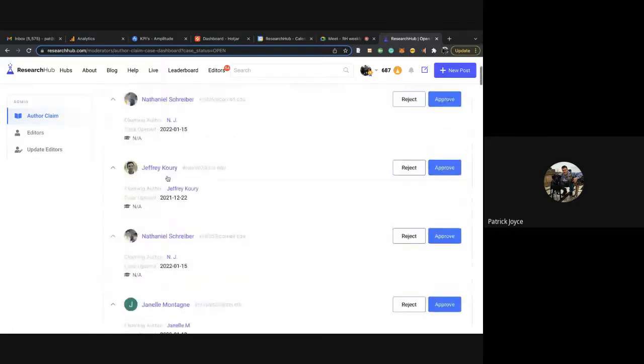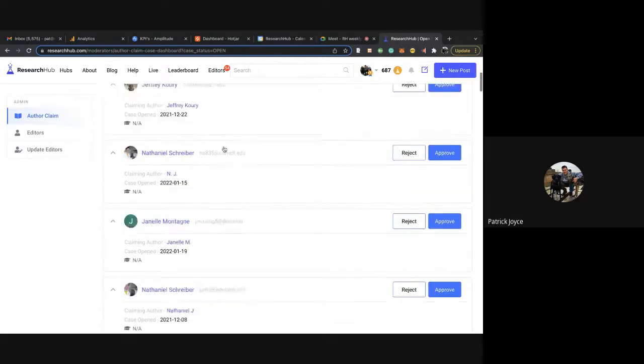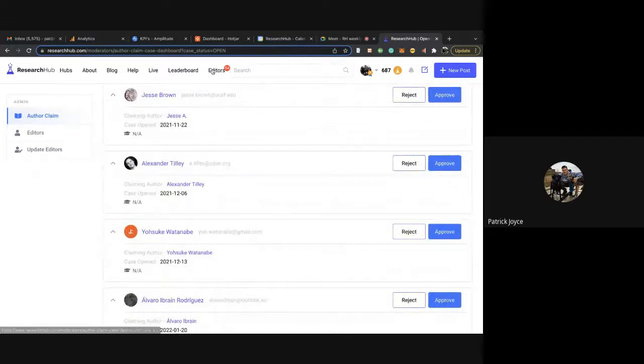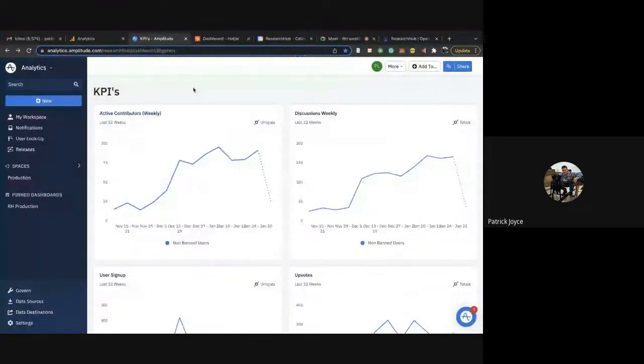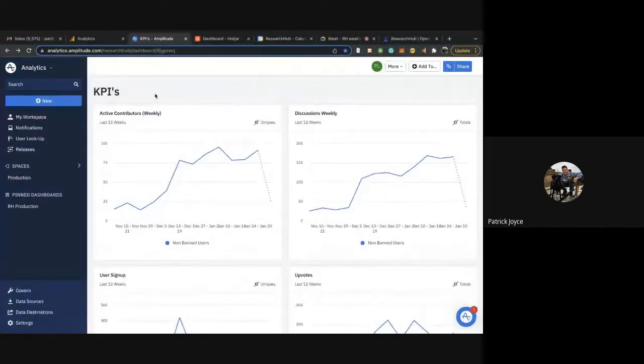We still have a bug here, so we haven't been able to accept all of these yet. But once it's figured out, we can see the total backlog of paper claim requests from a super admin's user. It would be very easy for us to throw this into Amplitude too. And maybe I wonder if there's a way to easily give community members access to this so you all can check it at your own convenience. I'll write that down too and make sure we can figure that out.